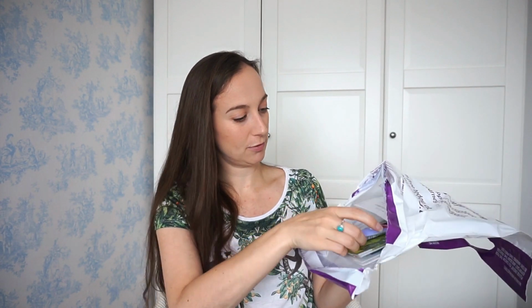If you are considering different types of supplements, that's probably quite helpful. I know some people find certain ones make them feel sick, so if you get this in your pack, great, you can try those. What else have we got? We've got some more Lancino nursing pads, another 2, and it's just good to try it out. There are so many different makes and brands of everything when you're pregnant and when you have a baby, so it's useful to see if I like these, and if I do, then I can buy a bigger pack when the time comes.